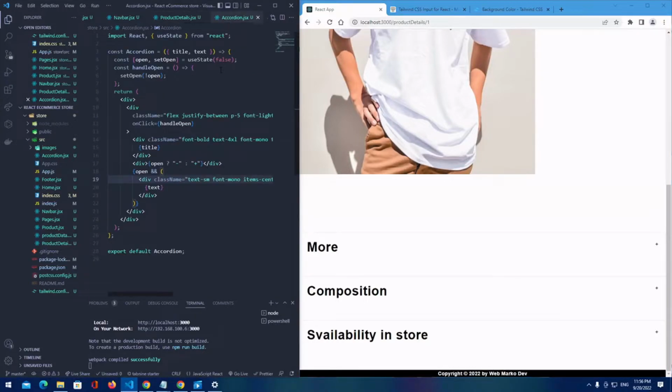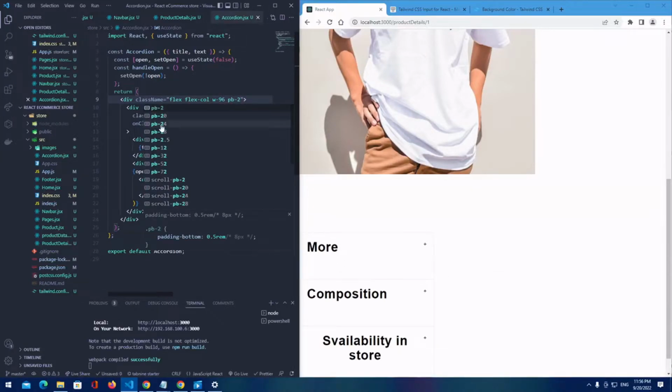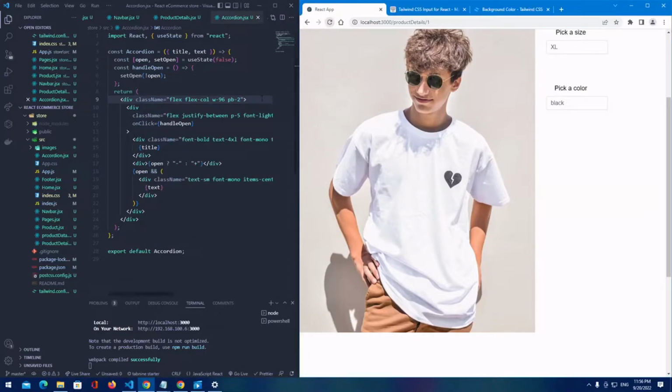Did we place everything like here? We need to add className flex, flex-col, width is gonna be 96, padding bottom of 2. Nice.